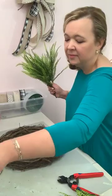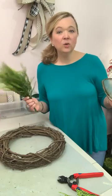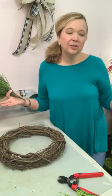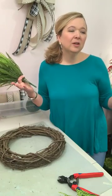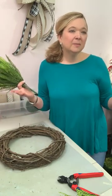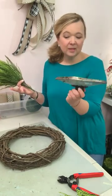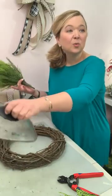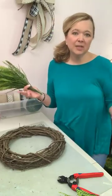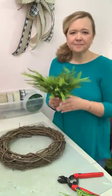I'm going to take the top off of my glue skillet. If you are not using a glue skillet, what are you waiting on? If you make a lot of wreaths, if you use a lot of glue for any sort of crafting, a glue skillet is phenomenal because your hands are free. I keep the top on my glue skillet so when it warms up, it doesn't smell so bad. And I think it helps it to warm up more evenly. Let's put that down there.